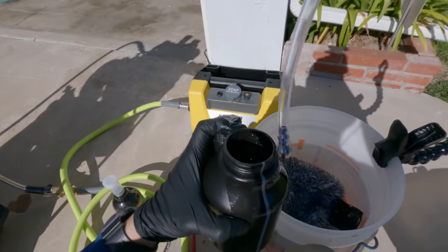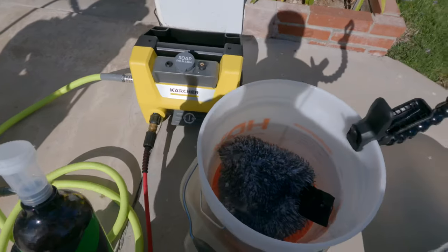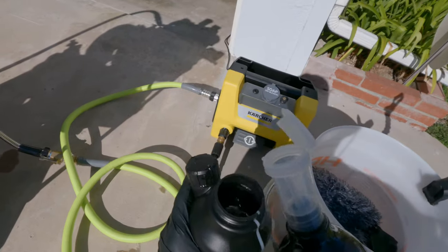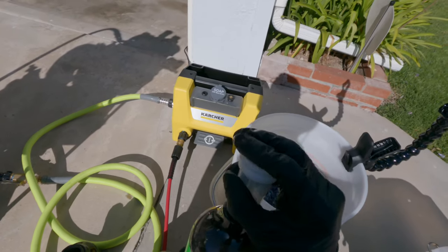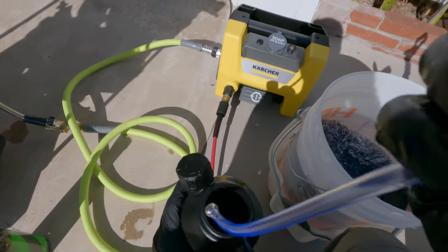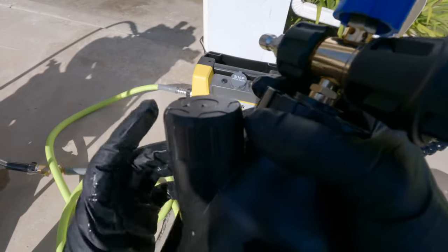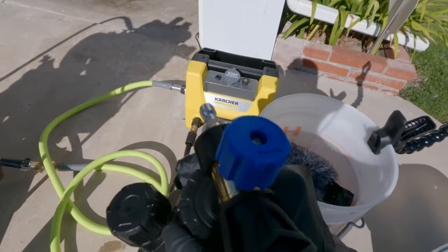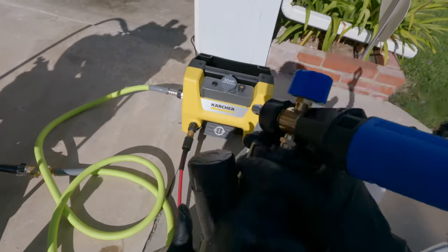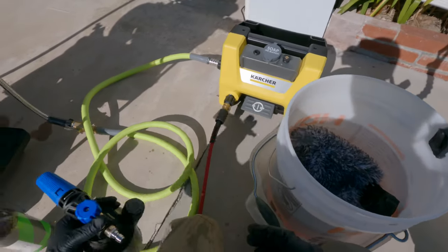Yeah, close enough. It's just about 1,000 milliliters. And then we're going to put another 40 in there. All right. I expect it to not be super foamy, but it'll be enough. What's neat about it is that it has this thing right here, like a measuring cup in case you want to put your chemical through there. So it's a nice little option. This is about 1,000 milliliters of water in here, so we do have it on max.